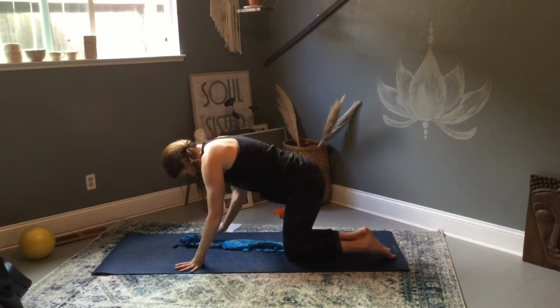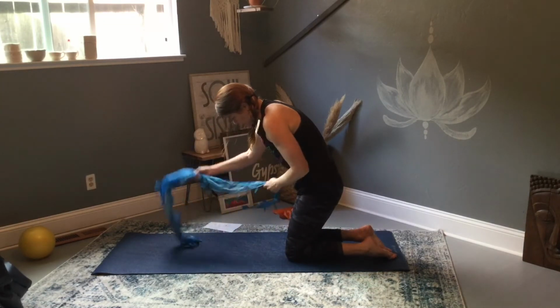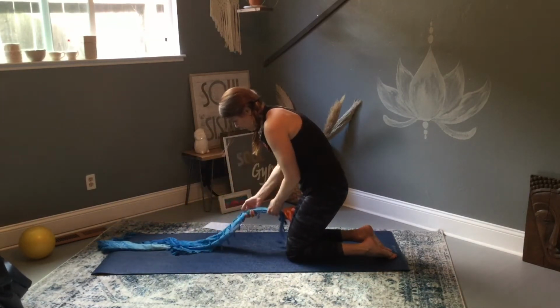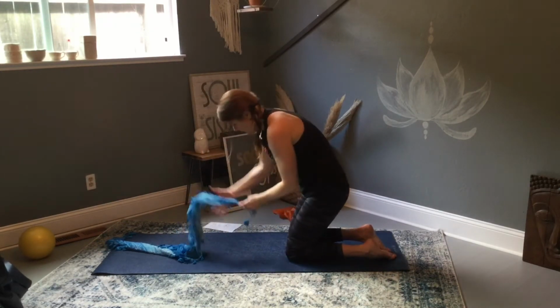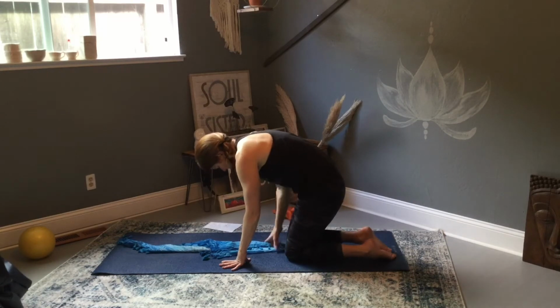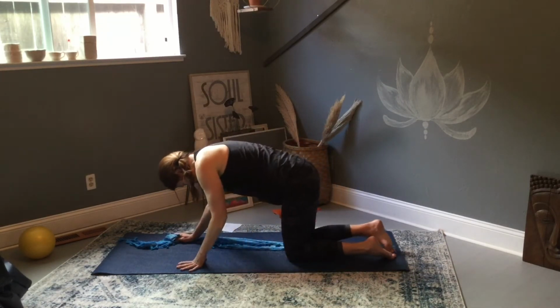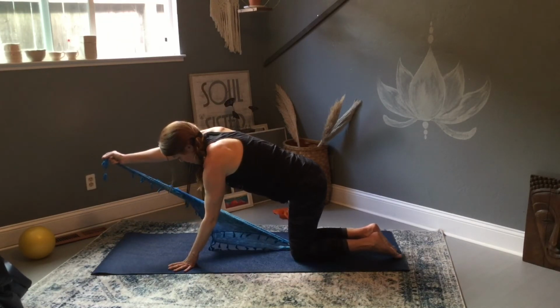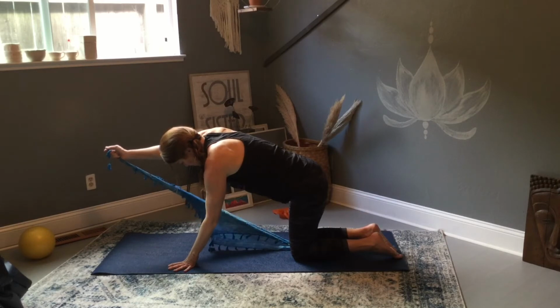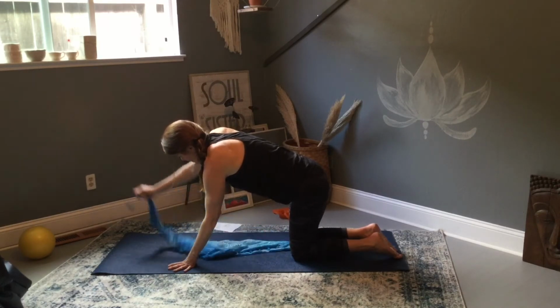Okay. Yeah, we can. So, what we want to test first is, I'm going to put my scarf, do this with me, under my right knee, towards the very end. I want to make sure I'm pressing down on that scarf. Now, when I extend my right arm all the way out with my right knee down, I want to see if I can reach all the way up. So that's the test, okay?